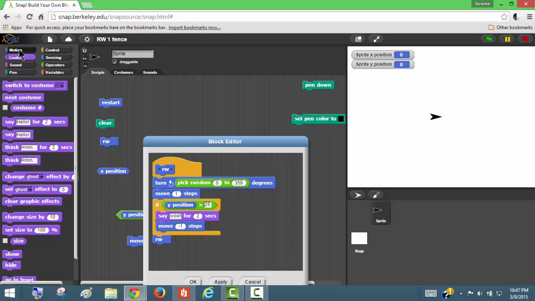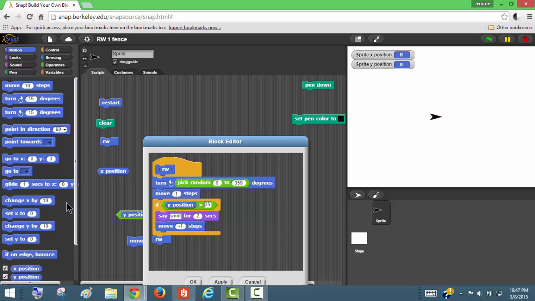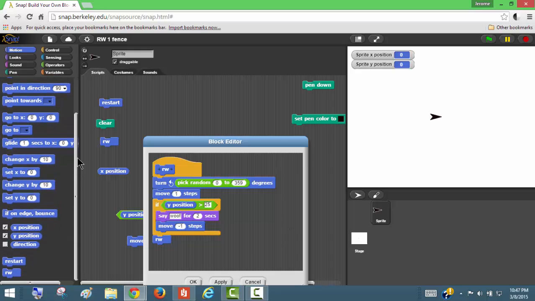So I want to go back to motion so I can move things. And in this case, I'm just going to change the... Do I have one that says set Y? Let me see here. I can do it, but yeah, here it is. A lot of times we want to change both X and Y. All right, so I'm going to set Y to 24, so it is inside. Okay, and I'm going to turn it so it's even more likely to go across the fence. So I want it pointing up. So point in direction up, which is 0.